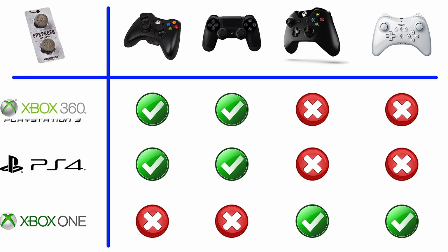Before we get into the meat of the video, I just wanted to share real quick the information that I found out as far as fitting the Kontrol Freeks on different controllers. On the chart, you see that the Xbox 360 and PlayStation 3 only work with the 360 and the PlayStation 4. They do not, however, work for the Xbox One and the Wii U. Obviously, I'm sure plenty of you already know that.